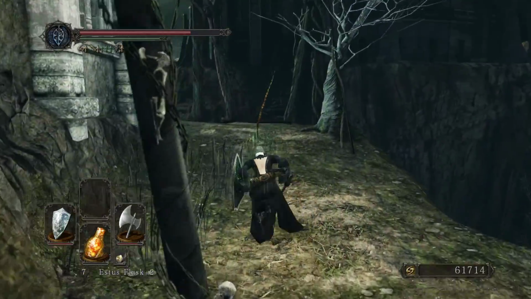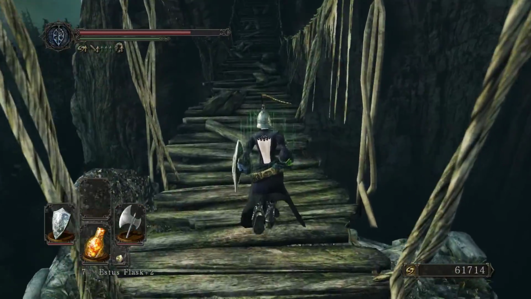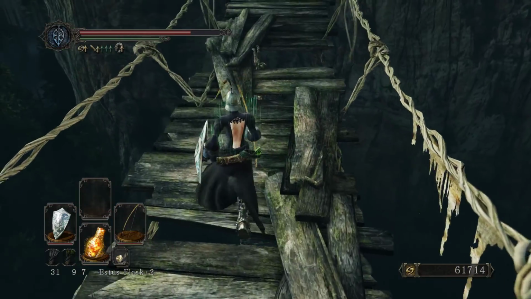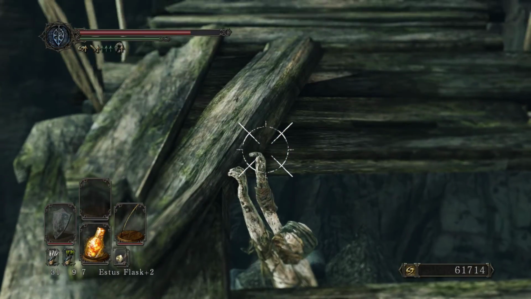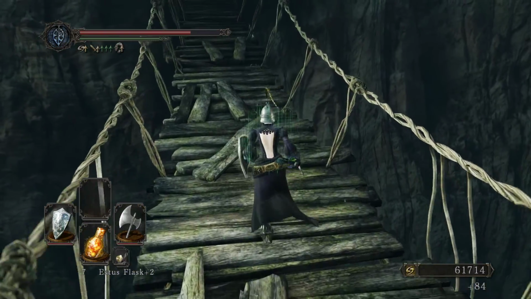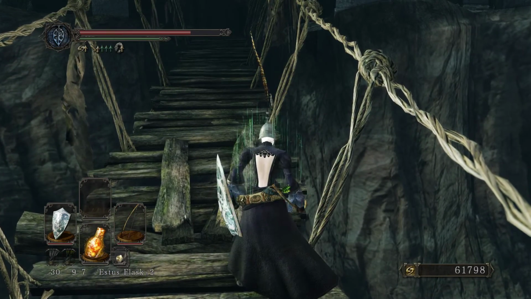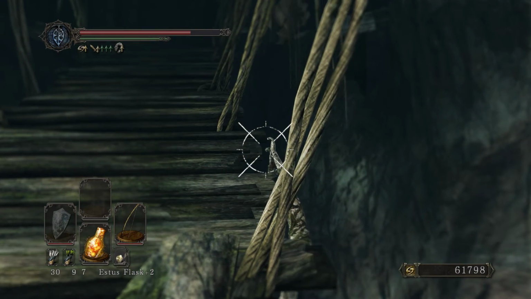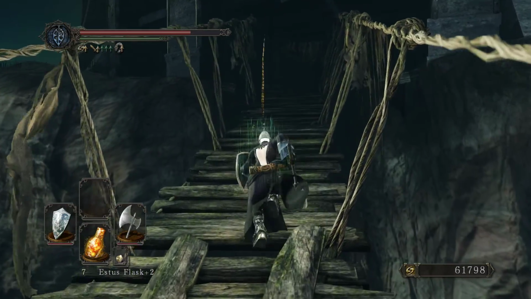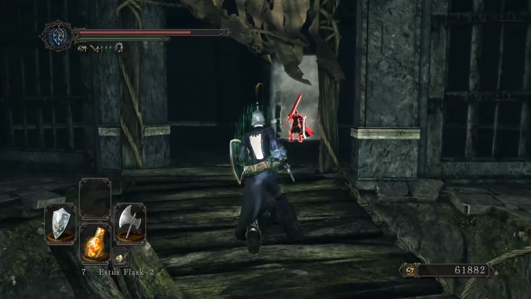So, the rope bridge, as you can see, is super rickety. It's got planks and stuff missing. Try not to fall down. And take these guys out, because as soon as you walk past them, they will decide to pull themselves up and try to attack you. This guy might be a little tricky, but you need to shoot him in his hands. Okay. And then lastly, there is an NPC invader guarding the door.